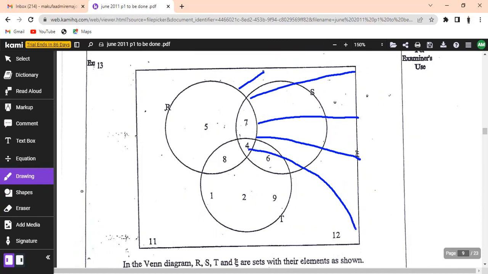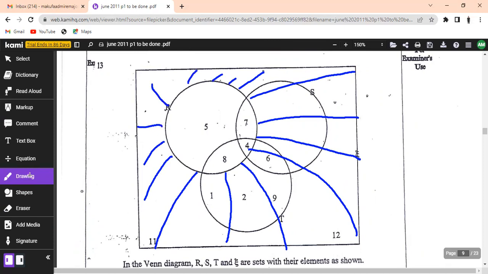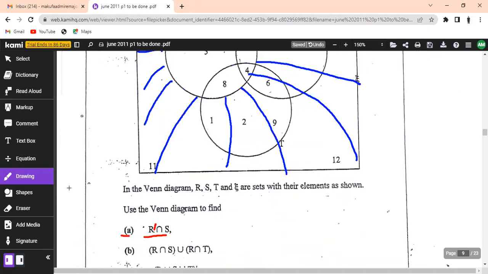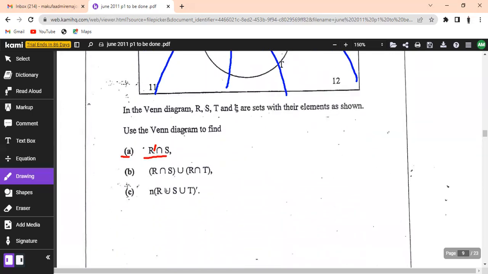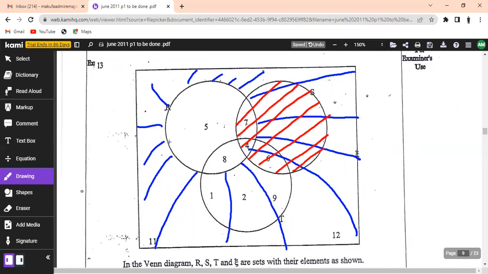So what you do is that you close the set R. You close that set like this. So this is our R complement, which is not in R. Intersection S. This is our set S here. As you can see, guys, this is our set S. You cover the set S as it is like this. So the intersection is going to be the part where we are seeing the blue and the red marker there. So cross-checking here, where do we have our blue and red marker?